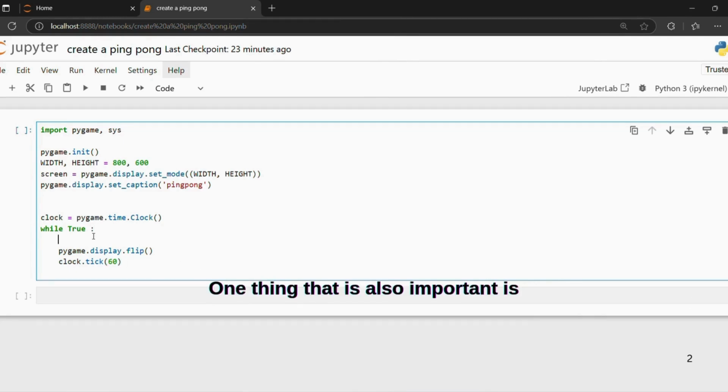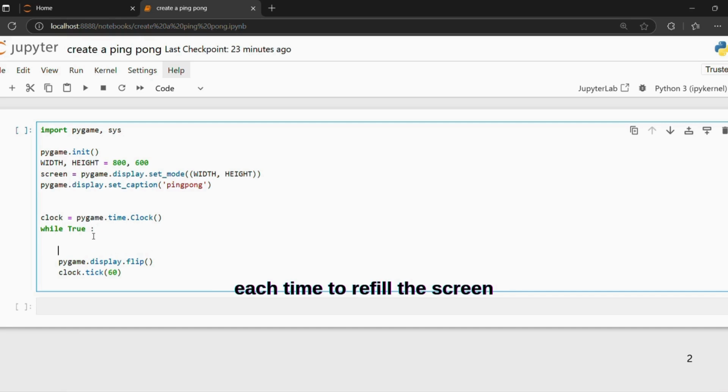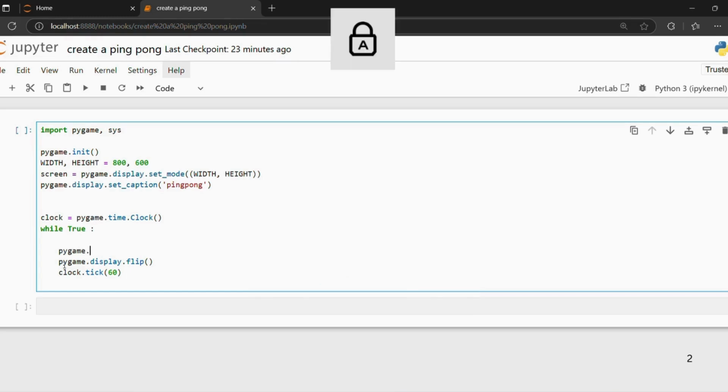One thing that is also important is each time to refill the screen with black so that anything that was before in the screen will be removed. So screen.fill via black color.